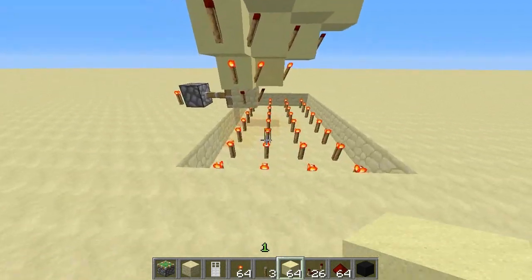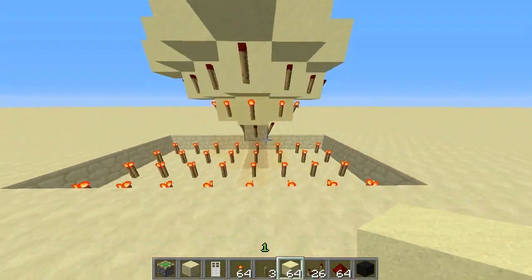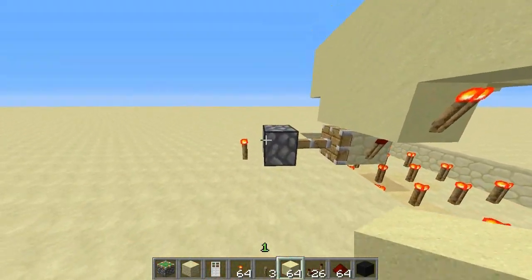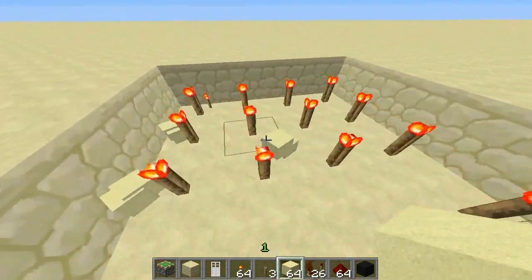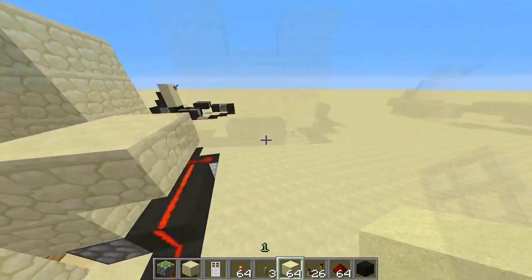As you can see here, this one block is holding up all of this sand by redstone torches on each one, and if you can see, bam, all gone. Falls to a massive pit. So that's how to extend that. And that's basically all there is to say.